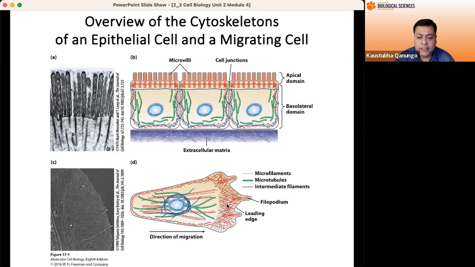So basically, this is what we call a filopodia. These are the projections by which they actually move. Even the pseudopodia that you have heard about in the amoeba are basically moving structures. And this is basically building actins and then dissociating them and rebuilding them in various conditions as well.